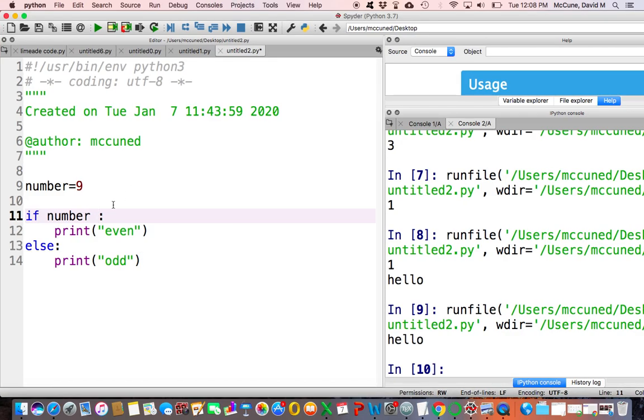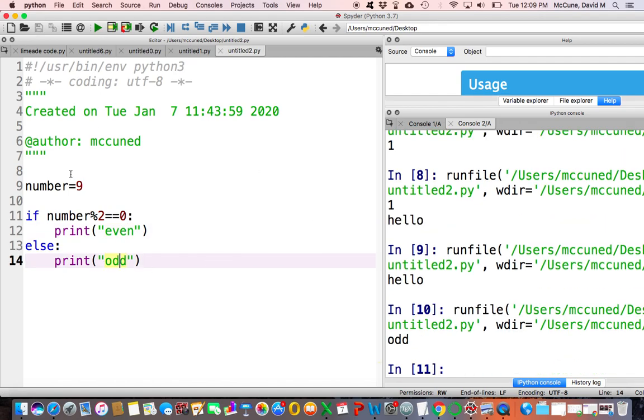So let me come back over here. If number, I already have that, if number % 2 is 0, and I have to use the double equals here, because I'm in an if. I mentioned that from a previous slide. So anyway, if I take my number and I divide it by 2, and my remainder is 0, the number is even. Otherwise, the number is odd.